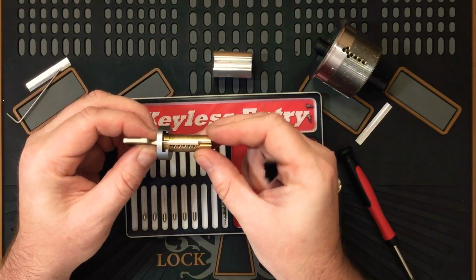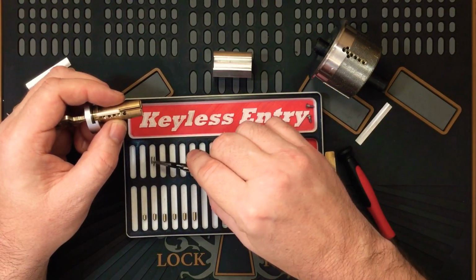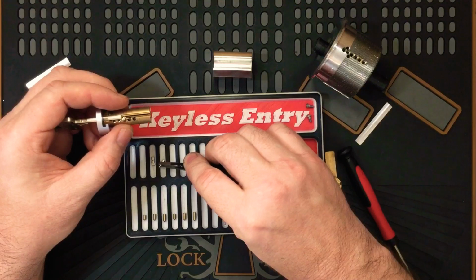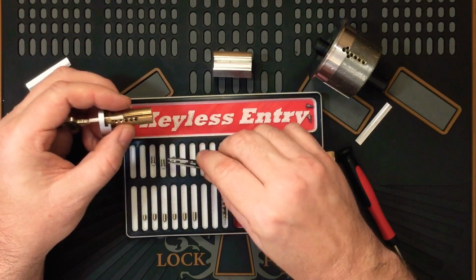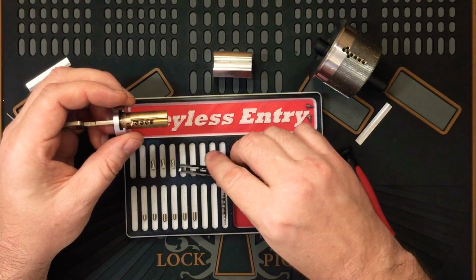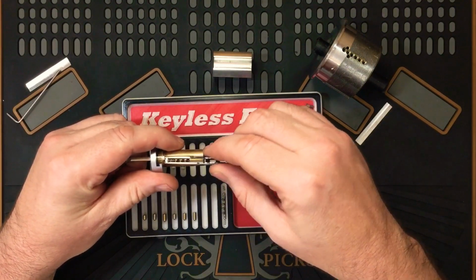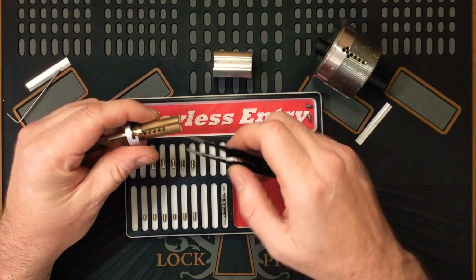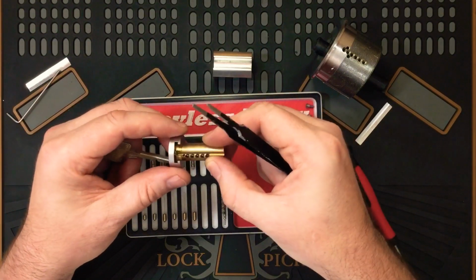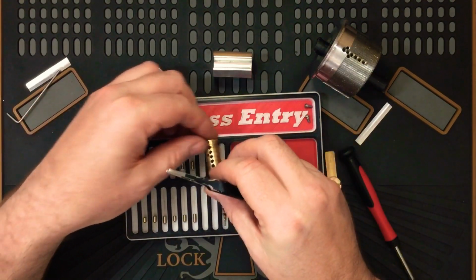I'm just going to retract the key. Right, they should pop out one at a time. So all these are the same, so it doesn't really matter which order I put them in. And last one. So now I can retract the key, and this front plate will come off, just attaches like that. Alright, I'm just going to dump out the side pin springs.